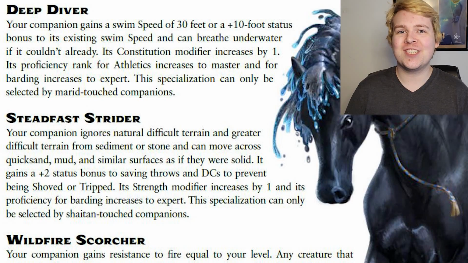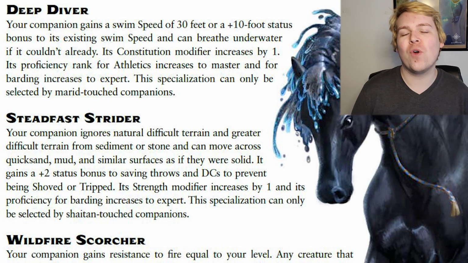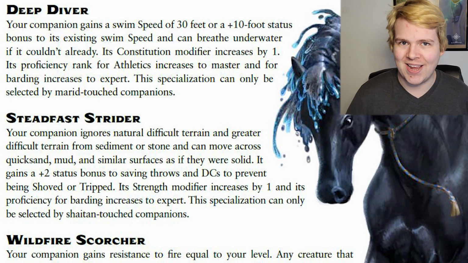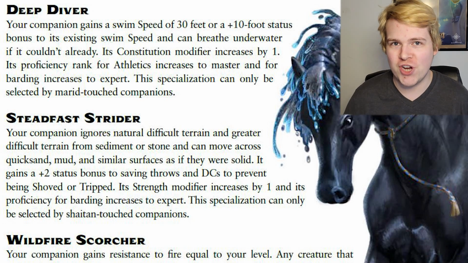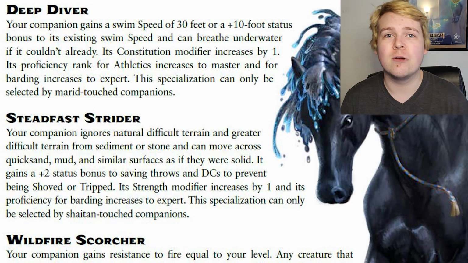Shaitan Touch companions get some really cool features, namely ignoring greater difficult terrain if it comes from stone, and the ability to run across liquid surfaces, provided it's mostly a ground-based surface like mud or quicksand. They also get that same bonus that dwarves do, a +2 to saves and DCs against being tripped or shoved. Oh, and their strength modifier goes up by 1. I don't think I mentioned this for the marine companions, but their constitution modifier goes up by 1.